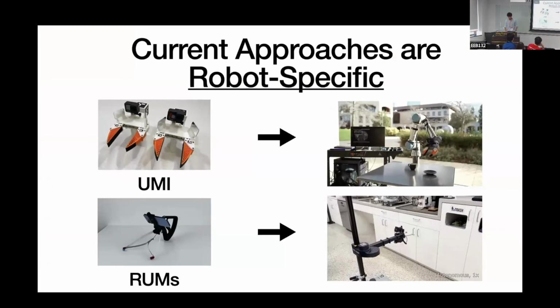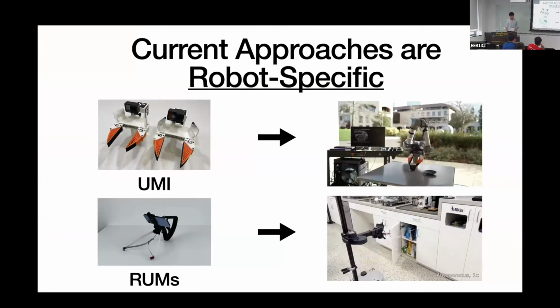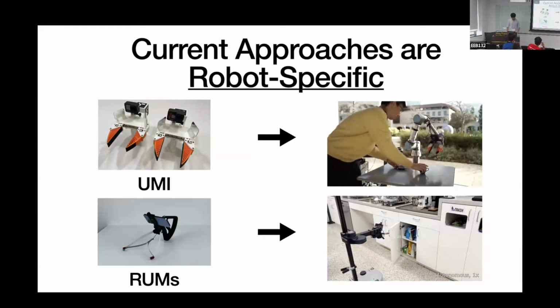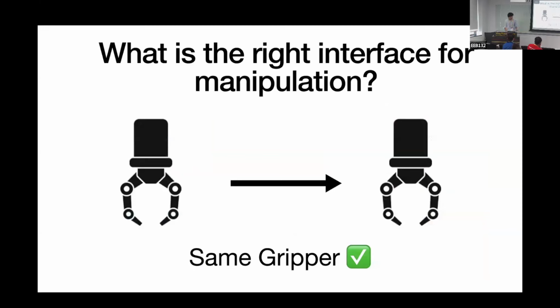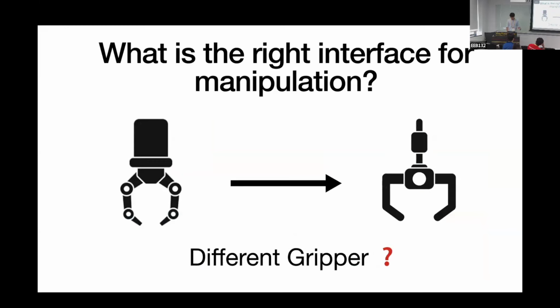Before I start to explain how our method works, I want to quickly touch upon why we chose the human hand as the manipulator. There's been plenty of work recently on designing different manipulation interfaces that allow you to collect data in the wild. For example, UMI, robot utility models, and they've shown impressive generalization in the wild. But the problem with this is that it might work when you want to deploy your policy on the same gripper in new scenes, or maybe even a different gripper that might come out in the future.